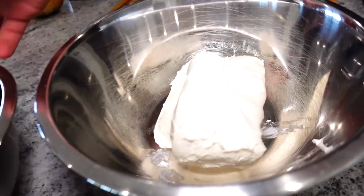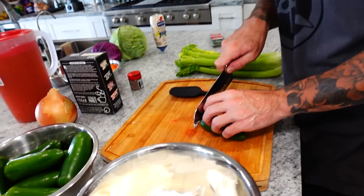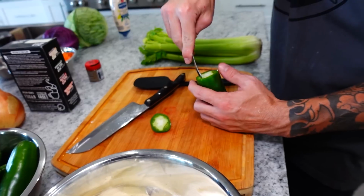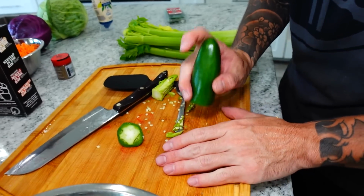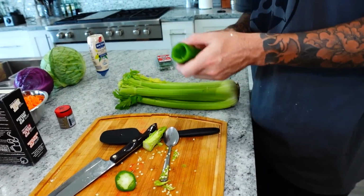So I've got some cream cheese. I'm just gonna show the breakdown for the jalapeno poppers. I will wash these off and everything. I'm just gonna show what I'm gonna be doing for all of them. I just like to cut off the top and take a spoon. Cool. And then what I'm gonna end up doing is make a cream cheese mixture and make it spicy, then put that into a bag, emulsify that, and pipe it into here, and then we're gonna wrap them in bacon and smoke them.